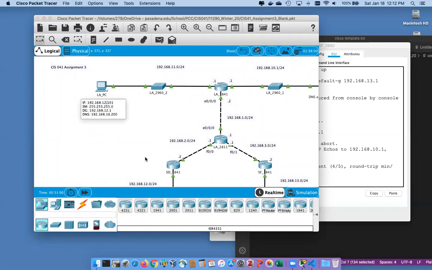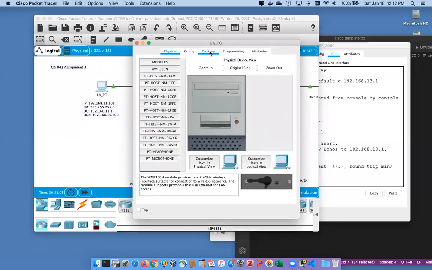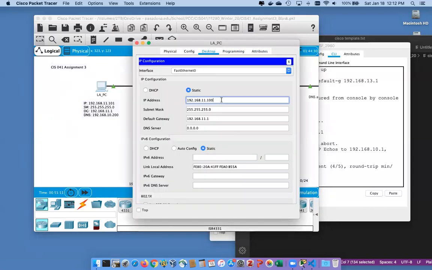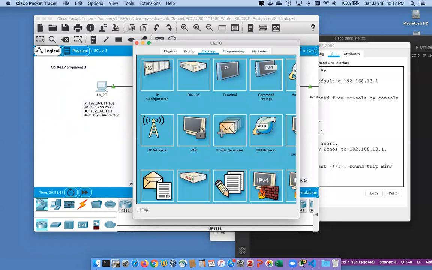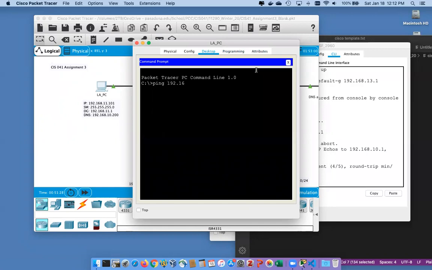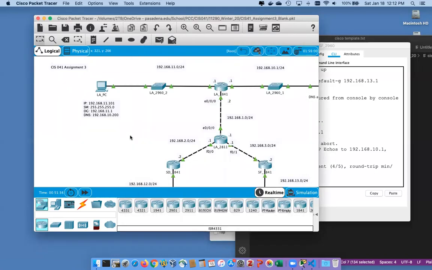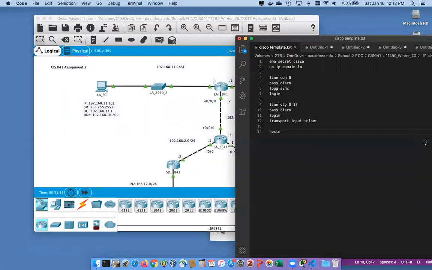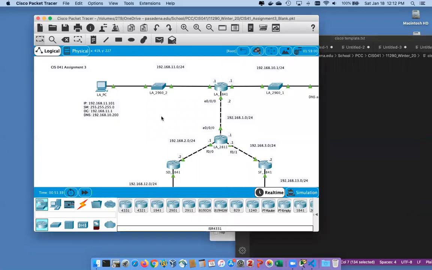Okay, this one's going to be 11.101. Oh yeah, DNS server, 10.200. Okay, there's our template.